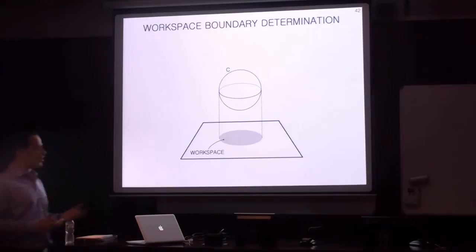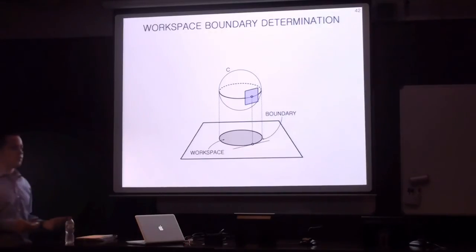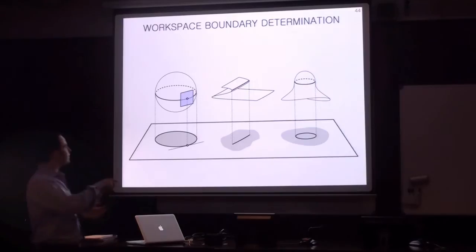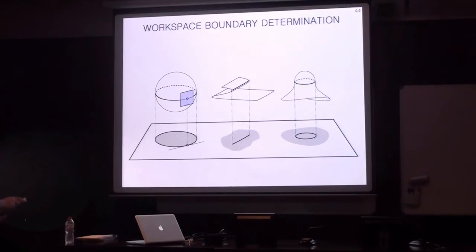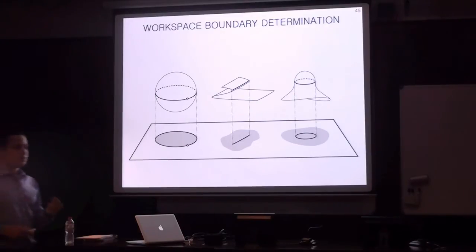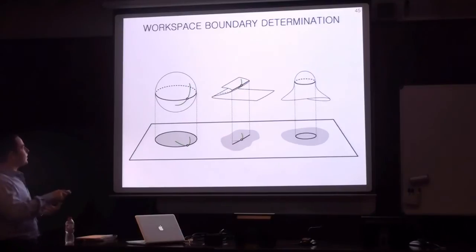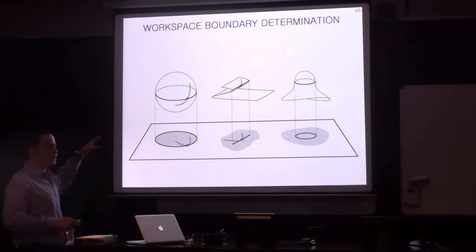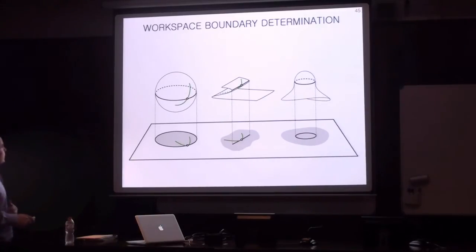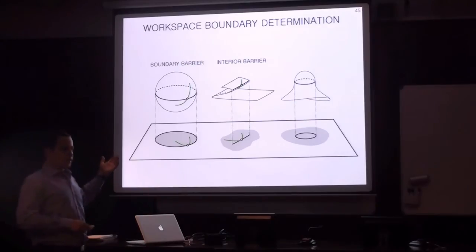So a necessary condition for a configuration to be on the boundary is to be an inverse singularity. However, this is not a sufficient condition because we may have inverse singularities that project on the interior of the workspace, like in these two additional examples. The first two examples here represent actual barriers of motion with respect to the output singularities, because any path on the configuration space through them remain on the same side of the projected singularities, because they locally cannot be crossed. And this is why we call them boundary barriers and interior barriers.